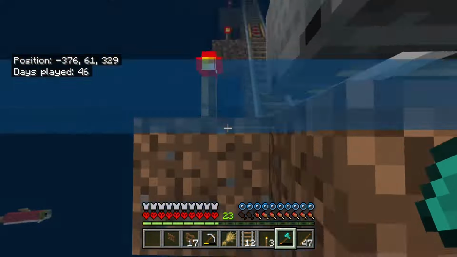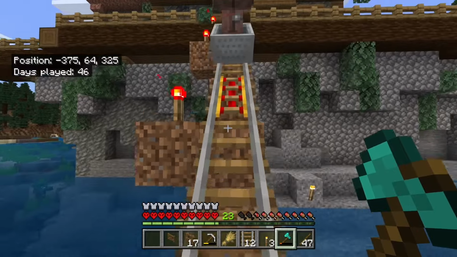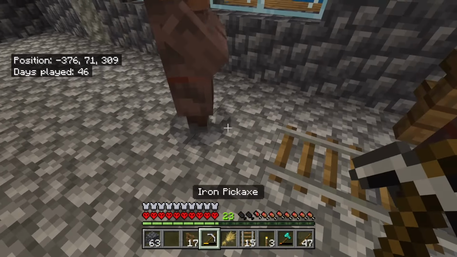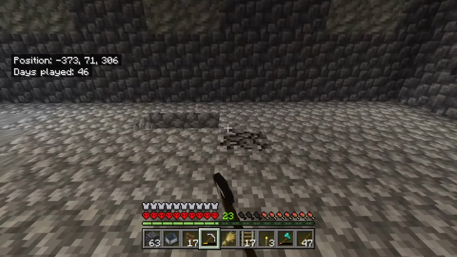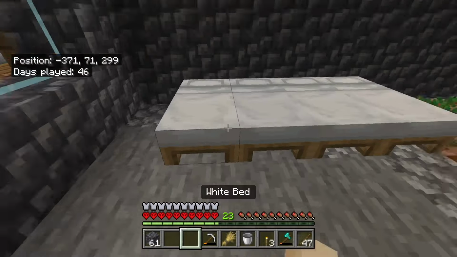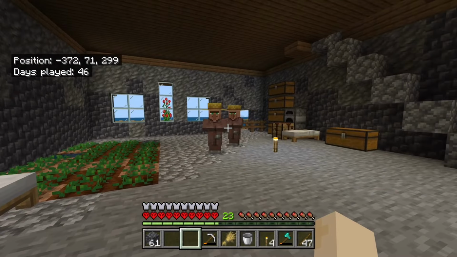Now we've got Grandma and Grandpa. These will be the starts of all the villagers from here on out in our little city here. Went ahead and just planted some carrots in here for now, temporarily, since this is just where I'm keeping them safe, and put a few beds down.